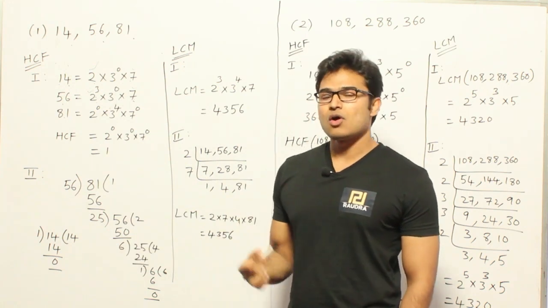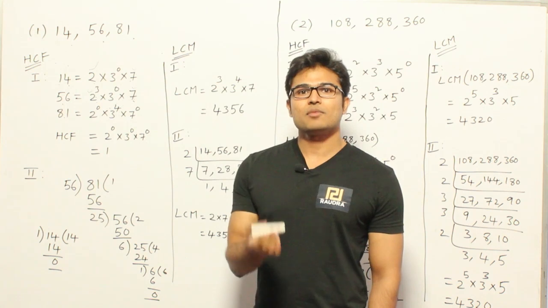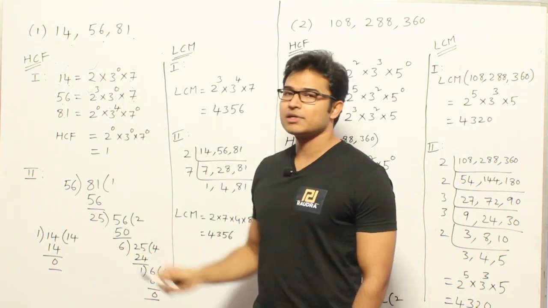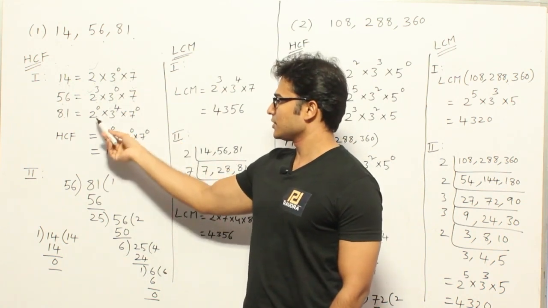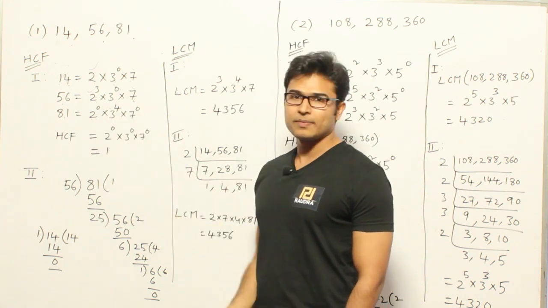So see that all the numbers will have all these prime factors. Even if they are not present, write them as power 0, which means, see this, 3 power 0 is not present here, better have it. So as 3 power 0 and 3 power 0 is here, and 2 and 7 are not present here, that is why I am writing it as 2 power 0 and 7 power 0.